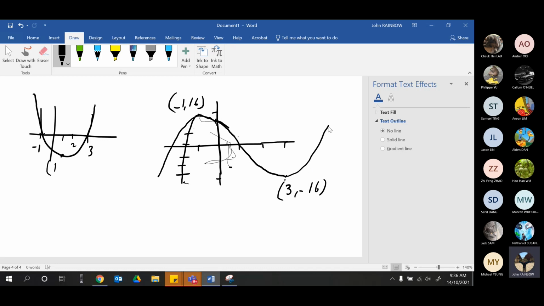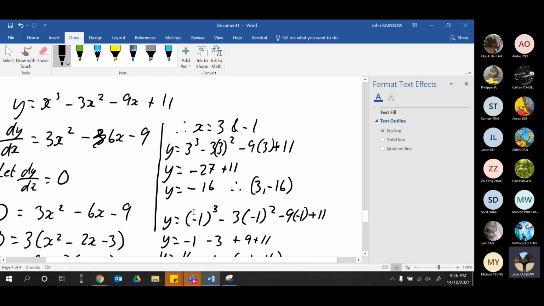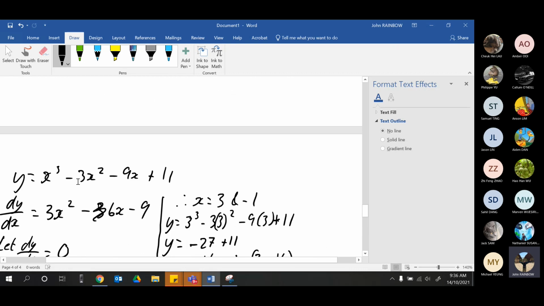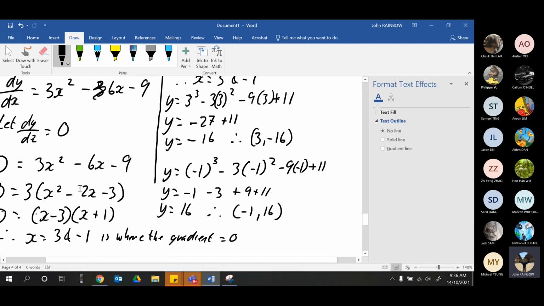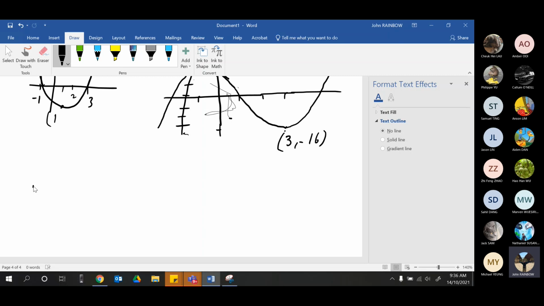Now what you will end up doing is finding where the x-intercepts of this are by trying to find a factor. You can see that a factor of this would be 1. If you put 1 in here, it would equal 0. So we can actually do this. Why don't we just do the whole hog?